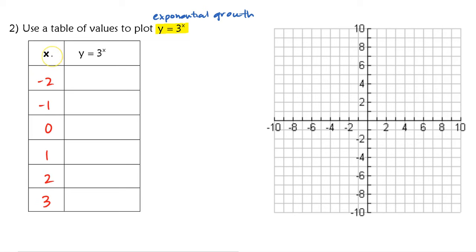Now it's time to plug in these table values. Right here I have negative 2, which is an x value, so it's going to replace this x in the exponential growth function. I'm going to rewrite this as y equals 3 to the negative second power. We have an unhappy exponent, and based on our exponent properties, we know we have to move this unhappy exponent with the base into the basement to make it happy again. So that becomes 1 over 3 to the positive second power, and then we can simplify that to 1 ninth. We have a coordinate with an x value of negative 2 and a y value of 1 ninth, so negative 2 comma 1 ninth.